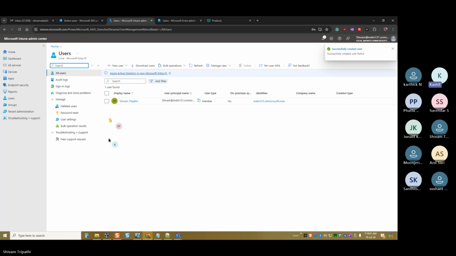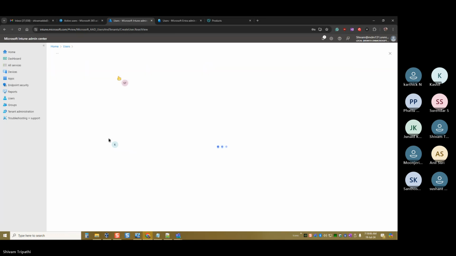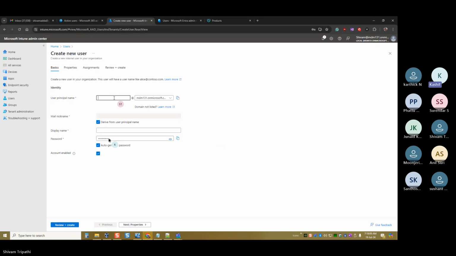Let's create one more account, with any name of your choice and a display name. Keep the same password, don't change the password.